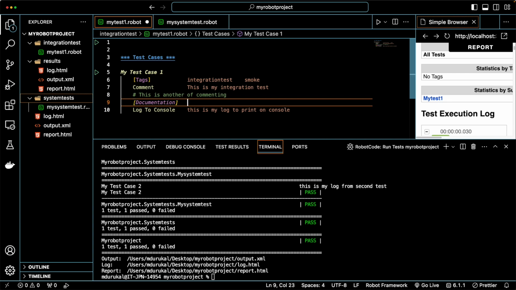So here I can basically do the documentation for my test case, like the parameters which I have to pass or the return values which will be returned from the execution of this test case. So this can be used for test cases or the keywords that I will implement, right? This is basically used by the users which will execute or call these keywords or test cases.